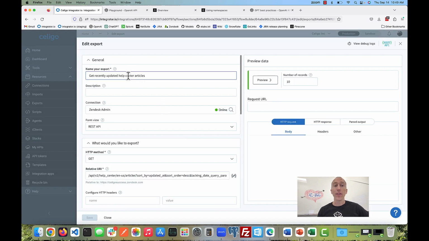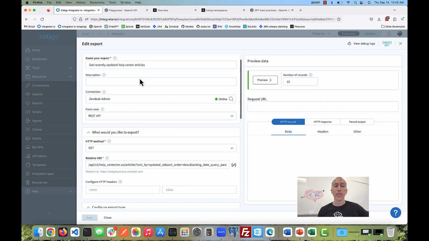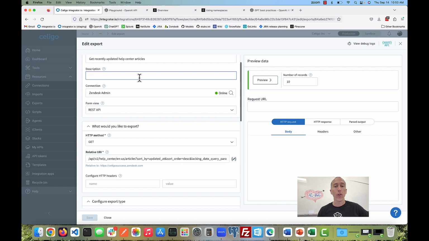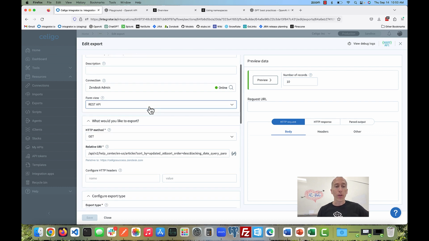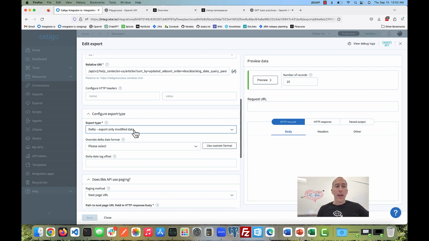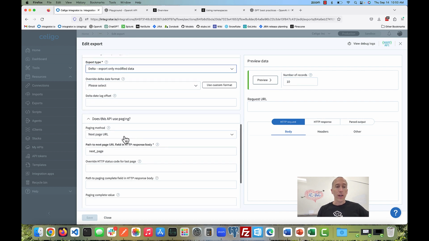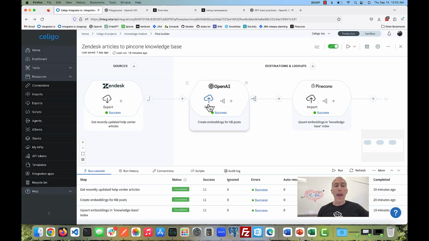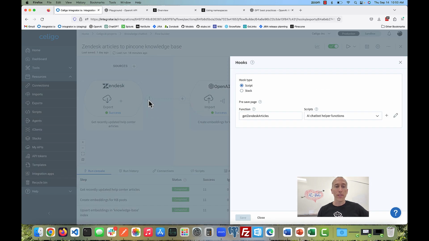I'm just getting recently updated help articles, and of course you can rewind this as a Delta flow, all the way back to the beginning as far as we want to get historical stuff. It's just doing a get. Again, Delta uses next page URL and so on. So again, all straightforward. I have a script on this source export.